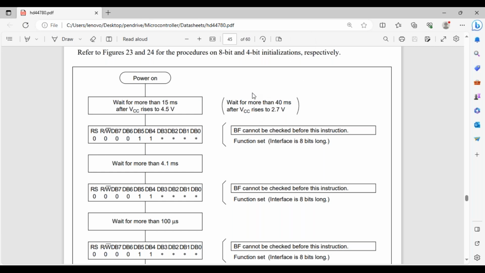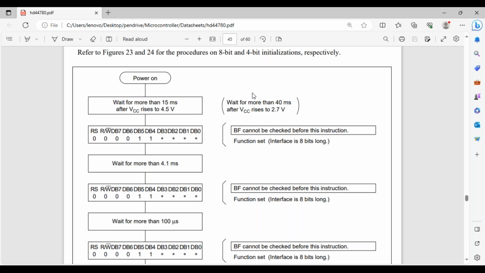In total, it is asking me to wait for 55 milliseconds initially when the board has been powered on. Now, I will not literally wait for exactly 55 milliseconds, because the moment I turn on the board, I will not immediately dump the code into that board.